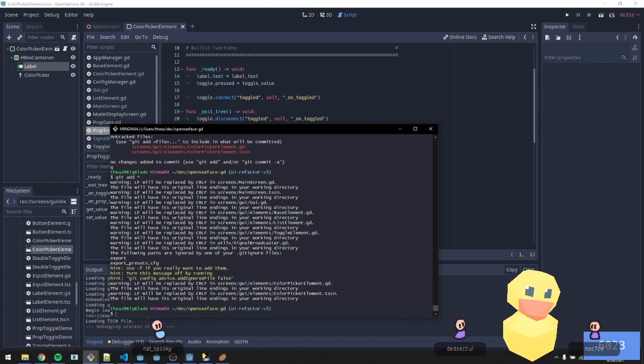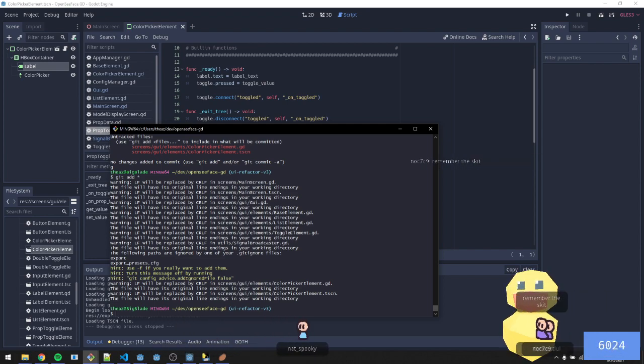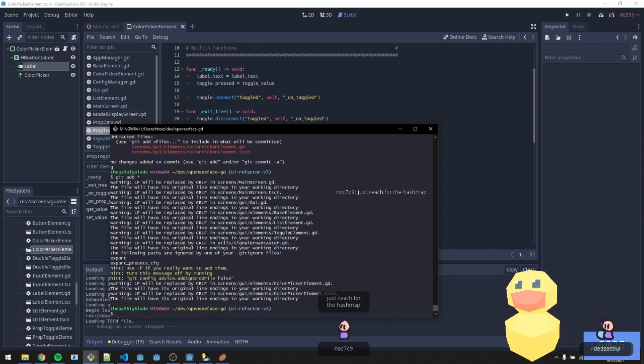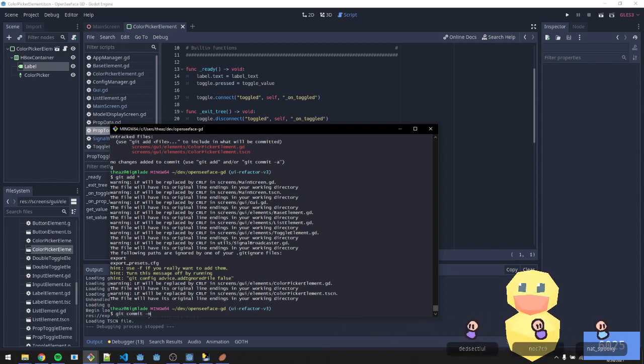You know, I was telling Not Spooky earlier that I did get some information out of it, that their current SDET, software development engineers in test, they don't actually know Rust right now, so hopefully I can get one over on them. I'll do fine. Remember to just reach for the hash map. I don't know what that means, but I'll give it my best shot. When in doubt, use a hash map.